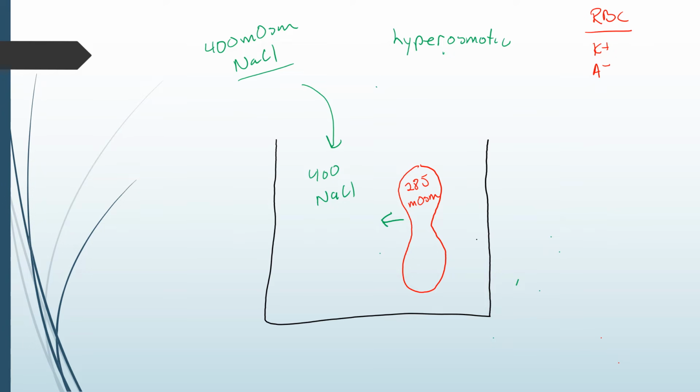What ends up happening effectively is that as the water leaves the red blood cell, the concentration within the red blood cell will rise. It'll go from 285 to something higher, say 300, 310, 350, and so on, as water is leaving it, because it's going to concentrate that solute that's in the red blood cell. And the water being added to the beaker is going to slowly dilute the concentration that's there until we reach an equilibrium. And in this case, without calculating, let's just say the equilibrium comes out to somewhere in the middle, right around 350 milliosmoles, let's say.